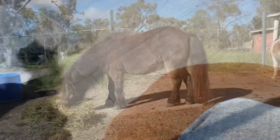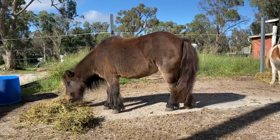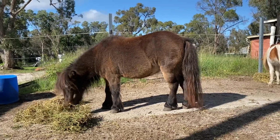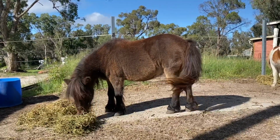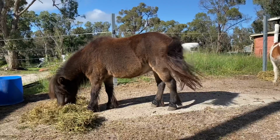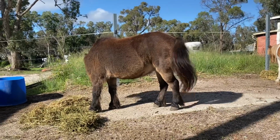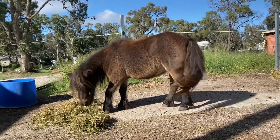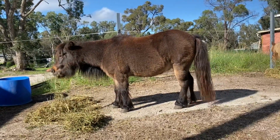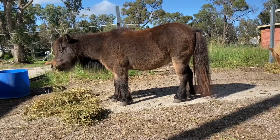This is Shandy having her lucerne this morning. I just gave her. And she's due to give birth within the next couple of weeks. She needs her feet done too. And she's a Shetland Cross miniature. And she's in foal to an Appaloosa miniature, so it'll be interesting to see what we get when she gives birth. Yes, Shandy. So that's Shandy, and she's actually not supposed to be in foal, but she decided she wanted to be, so she got in with the stallion one night, and that was the end of that.